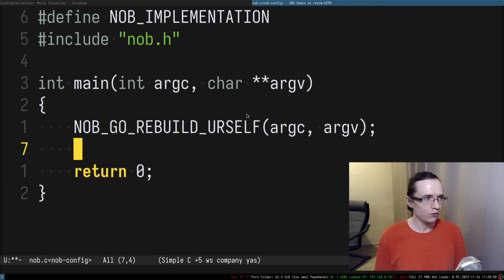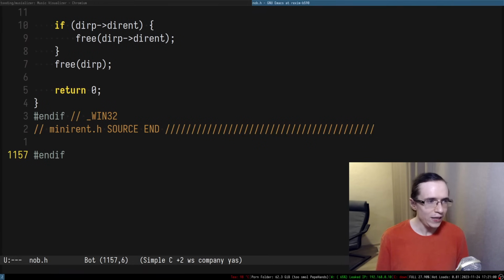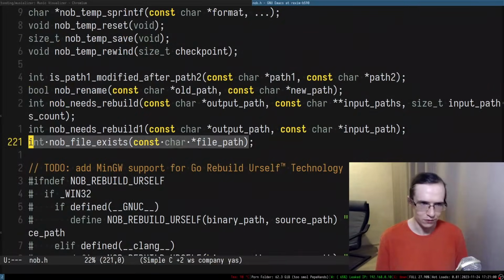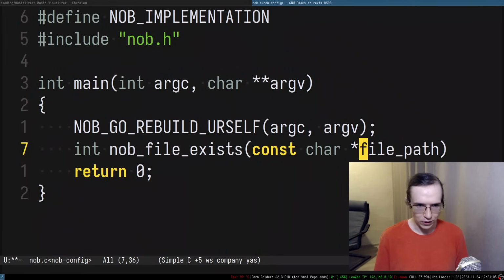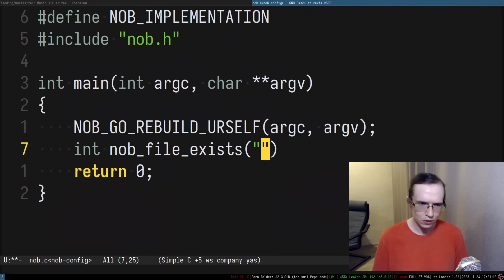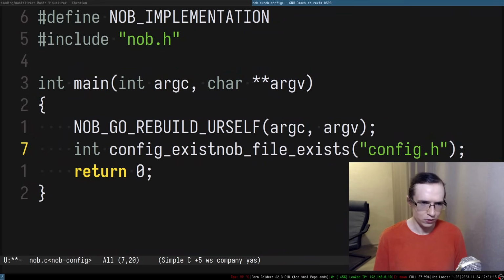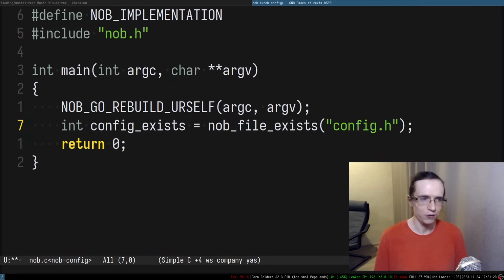How can we check if config.h even exists, right? If I remember correctly, we have a function file exists. It's a very simple function. It returns integer, and the reason why it returns integer is because it may fail.